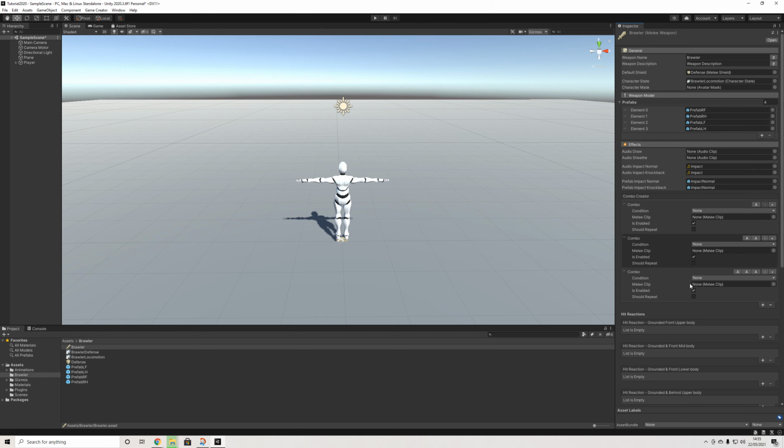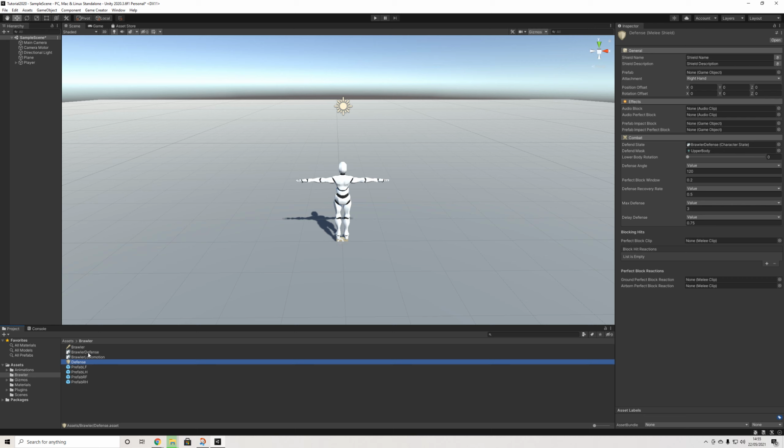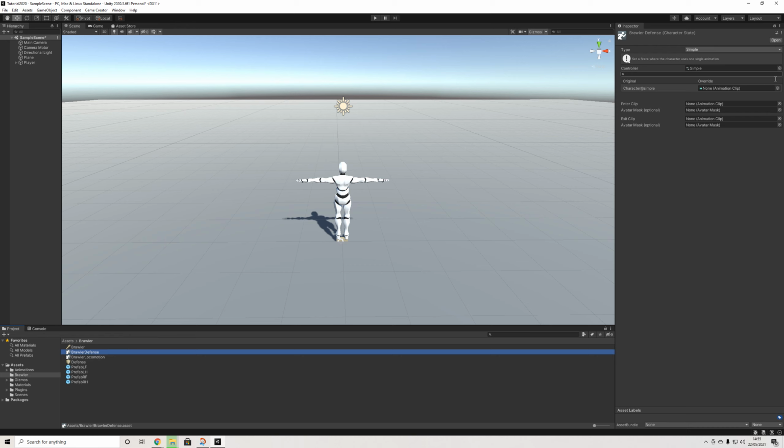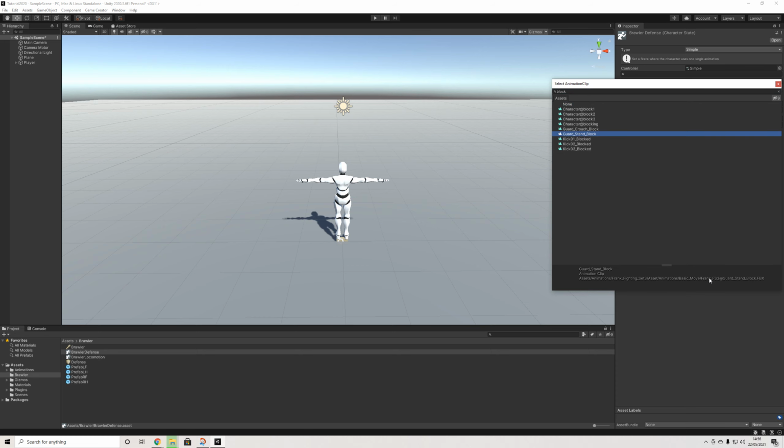Instead of just using the defaults, the Frank Climax pack is just awesome. Everything is really in there, so really good stuff. Now when it comes to defense, we need to drag in the defense here as well, which I already did, but we didn't select the melee clip. And if I just select block, we get this one, which is in the pack.